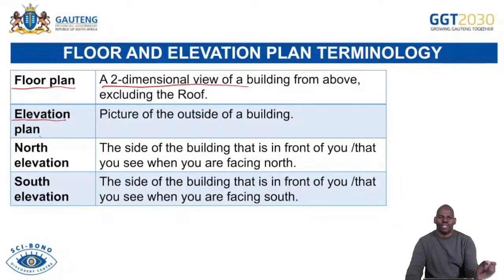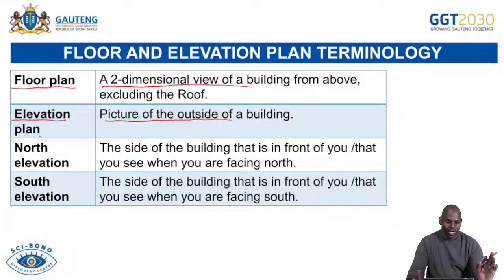How does the picture of the house look like for you? So when we talk about an elevation plan, we're talking about a picture of the outside of a building. It doesn't matter from which direction. In this case, it's just an elevation plan. Then, of course, we've got the north elevation.